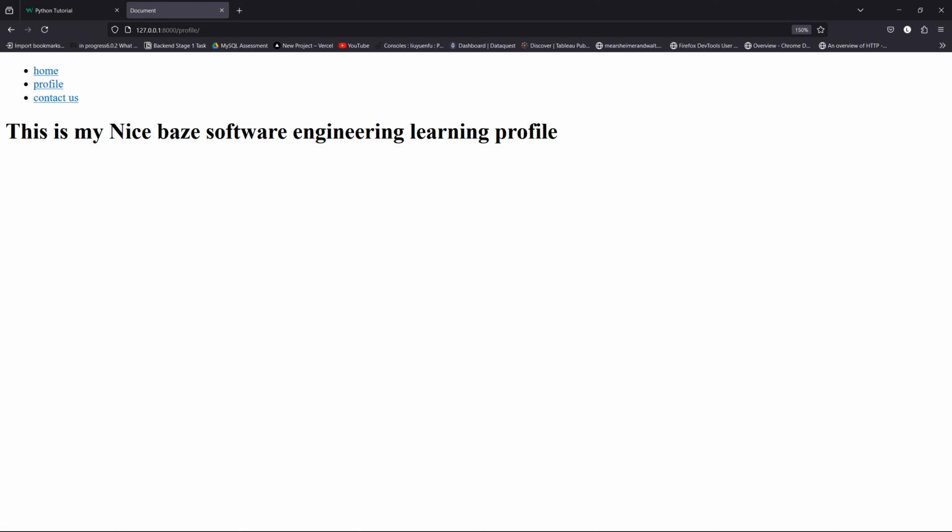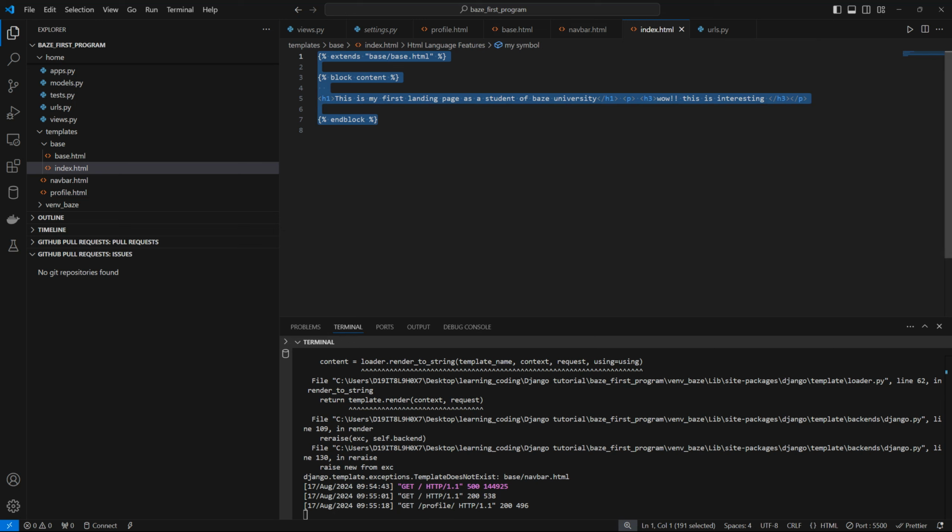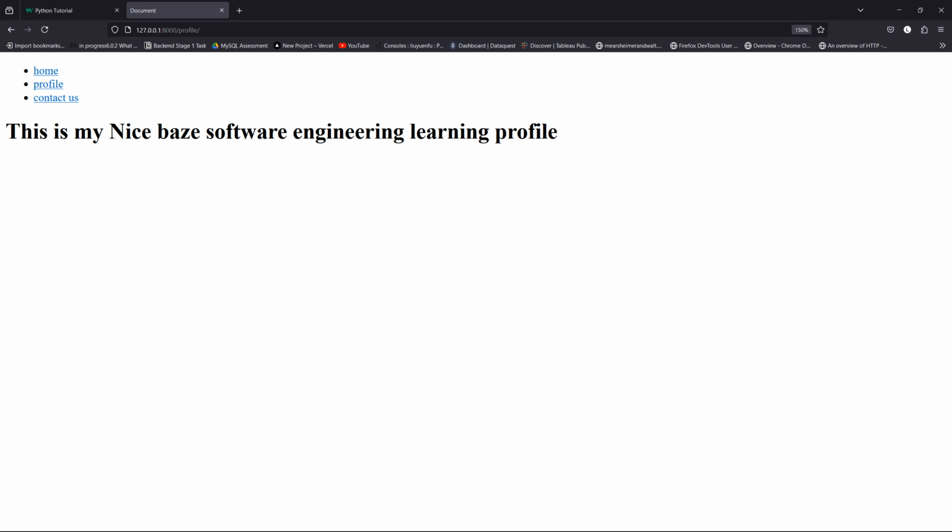So I've written just one HTML file, HTML syntax, and I've inherited it in a boilerplate. I've inherited the nav bar in my base, and now I extended the properties of both the nav bar and the base to index.